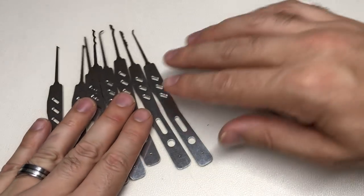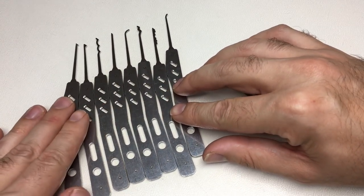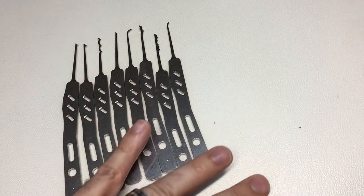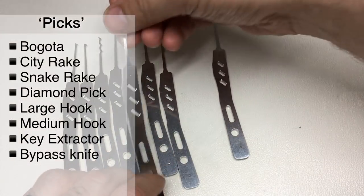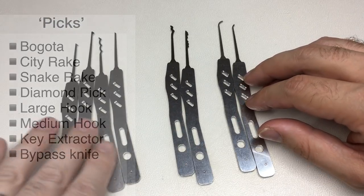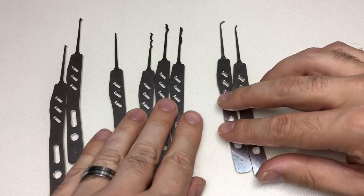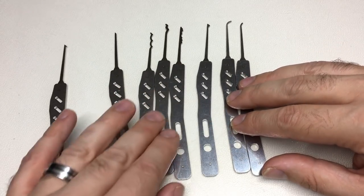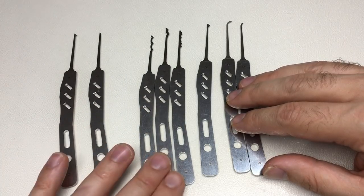So what do we get? Well, we get these lockpicks and other tools. So we can sort them out very quickly. Let's move these tensioners out of the way. We can sort them out very quickly into individual picks. There we go. Some rakes. A half diamond, which I always think is sort of a hybrid in between picks and rakes. There we go. And some other tools as well.